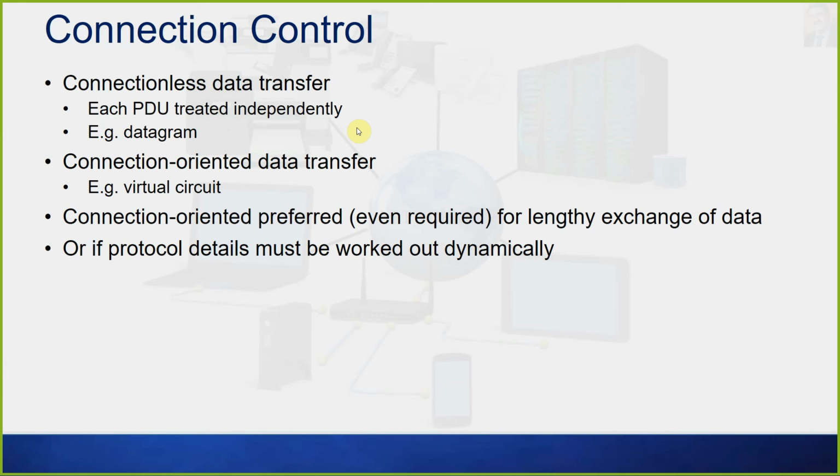Individual independent data blocks are sent, and reassembled when they reach, but each of them is independent of the other. Second is connection oriented, like virtual circuit, like telephone line, like your one-to-one connection, conferencing, yeah, Zoom meeting. This is connection oriented. Connection is established. If we are disconnected, you know what is happening.